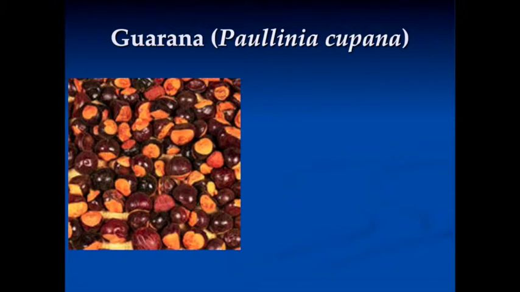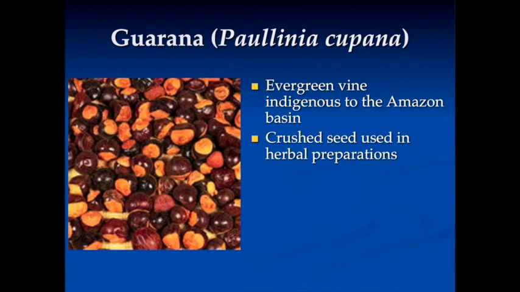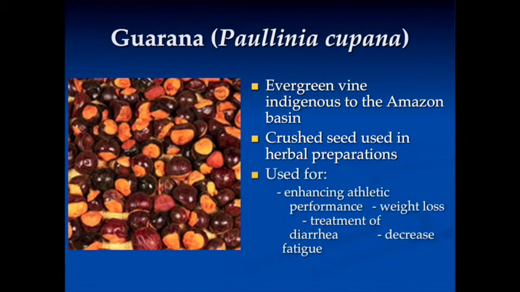Theophylline isn't used all that often anymore. But again, I'm trying to pull out some weird instances to show you that this is not as easy as possible. So the item I have up here now is this drug called guarana. And guarana is a vine that's actually indigenous to the Amazon basin. And a lot of times we will crush up the seeds of this and use in herbal preparations. And it's used for things like enhancing athletic performance, weight loss, treatment of diarrhea, decreasing fatigue. You kind of get the feel from those lists of things that it is a stimulant type of medication. And it is, because guarana is essentially caffeine.